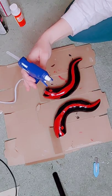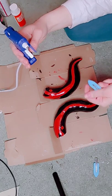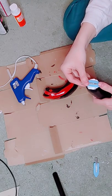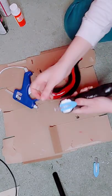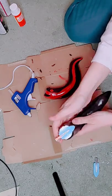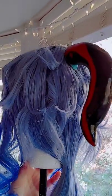Alright guys, we're so close — now we're just going to hot glue on some clips to hold it to the hair. I use Gorilla Glue hot glue because it sticks really nicely. I put on a generous amount of hot glue to make sure that everything really stays, then put some extra lines around it to help hold it down and pressed it down when it wasn't so hot. And here they are in my beautifully styled wig — at least I think it's beautifully styled anyways. I hope you enjoyed the video and stay along for the ride of me creating her entire costume. Rip.